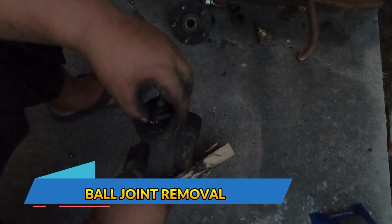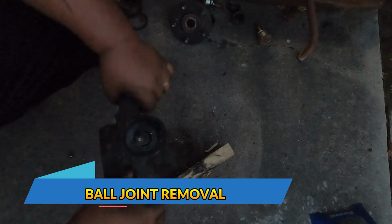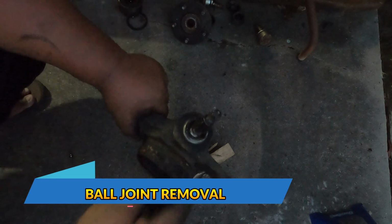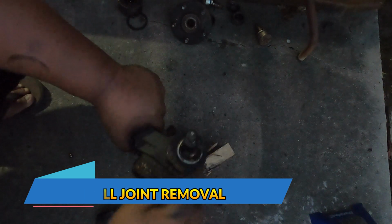And now, since we're already here, I would like to remove the lower ball joint too. Once you remove the rubber, you just want to hit it here on this outer ring. And then once the ball joint already moved a little bit, then now you can hit it here at the threaded end.